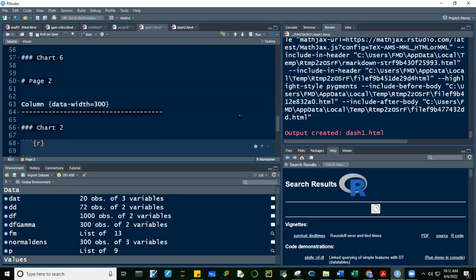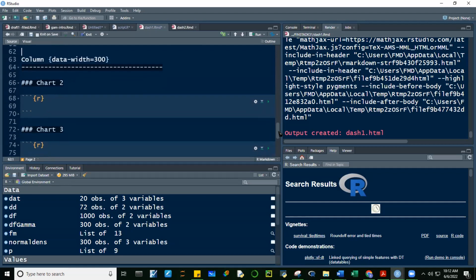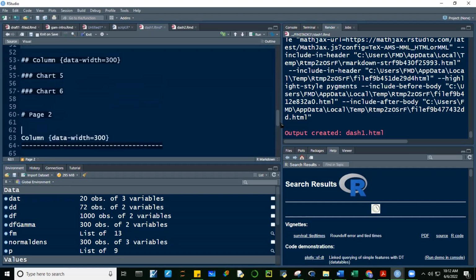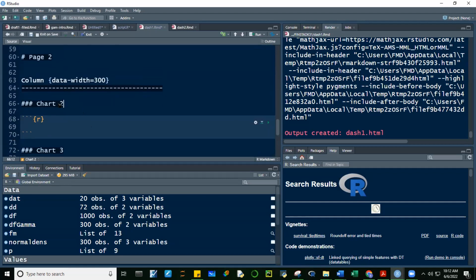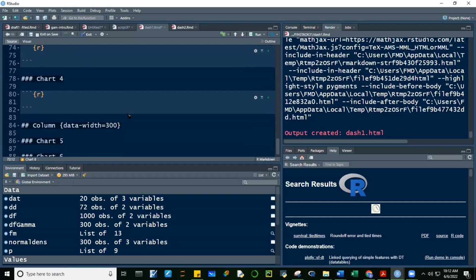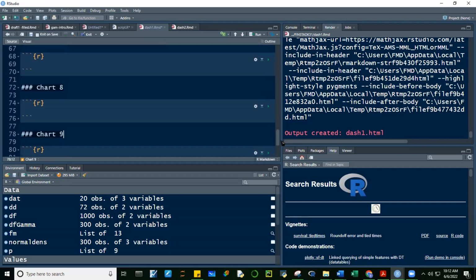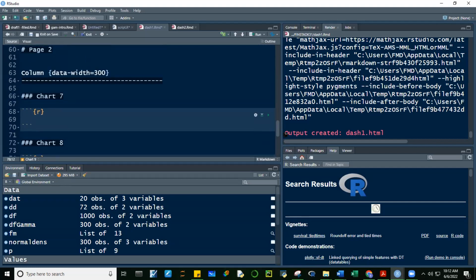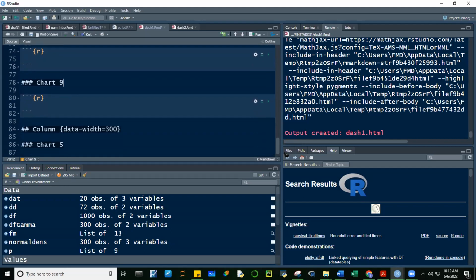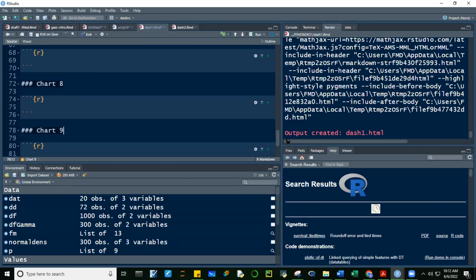Move. So we should fix this. Earlier there were 6, so let's say this is chart 7, chart 8, chart 9. How many columns is this? 1, 2, 3, 4, 5.